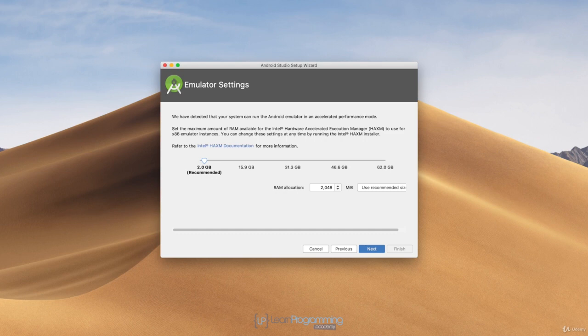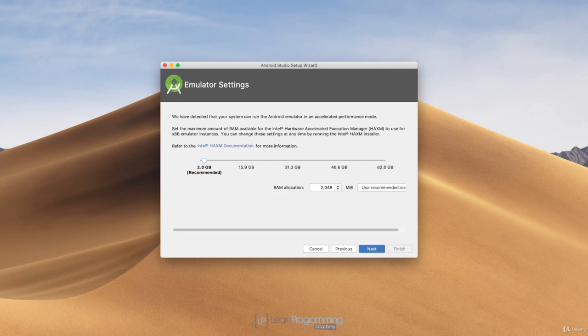Now you can see the default here, because I've actually got 64 gig in my computer, a choice of 2 GB has been chosen automatically. And if you've got more than 8 GB of RAM in your Mac, I would suggest you leave it as the default, which will probably be 2. But if you've got less, then you may need to allocate less depending on the amount of RAM you've actually got. In other words, you might need to go down to 1 GB or even 512 megabytes.